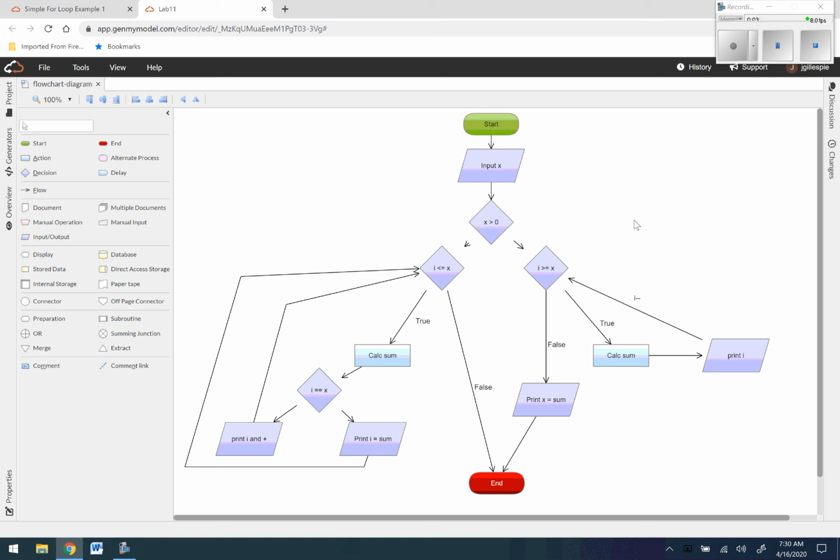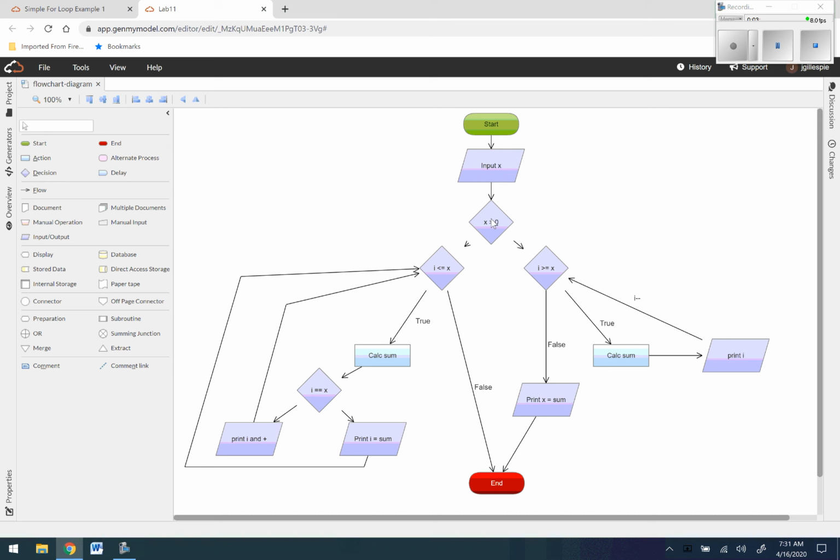Okay, so let's look at how this works. In Lab 11, you had to input a number, and then you had to do a summation from 1 to that number, but not just summing it up, you also had to print out, like if you entered 5, 1 plus 2 plus 3 plus 4 plus 5 equals the sum. So I could probably streamline this a little bit in my flowchart, but again, I just wanted to make it a little bit closer to represent what the code looked like, so you can compare the two and get the idea of how a flowchart works.